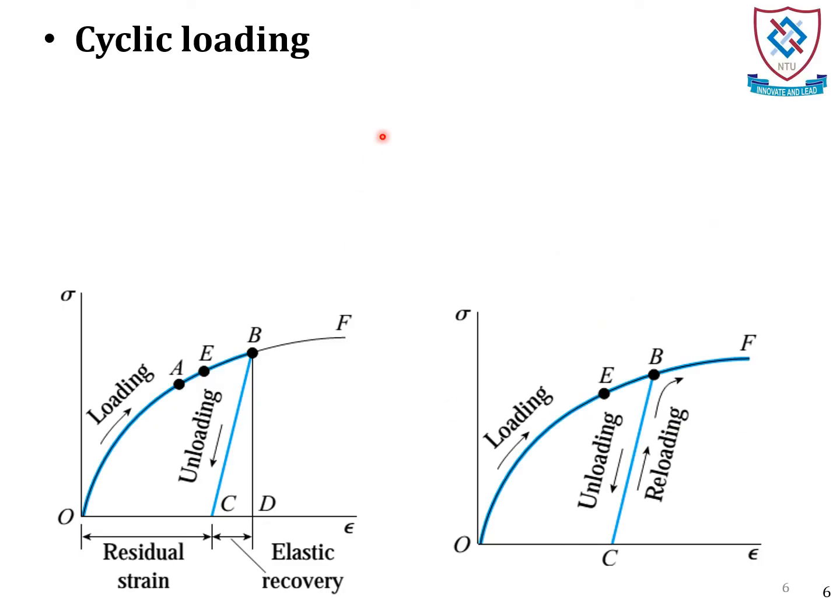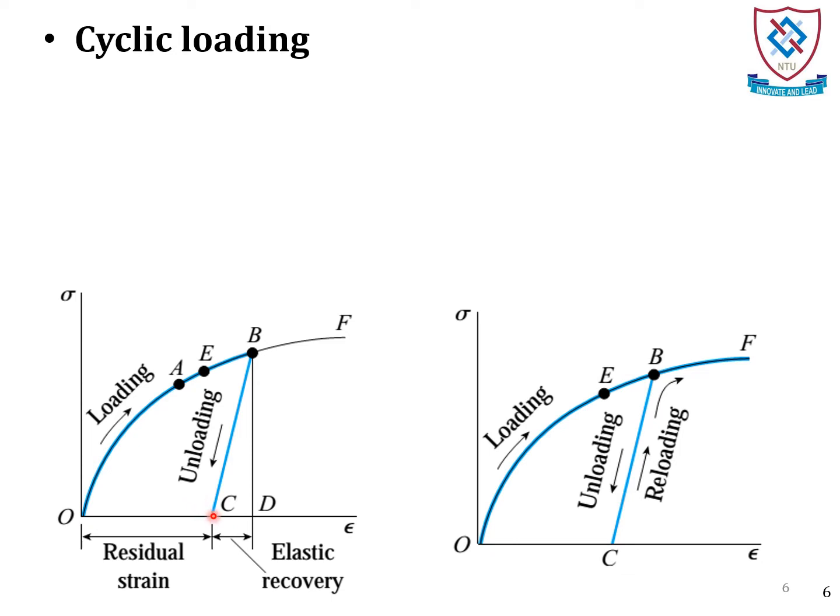So if we cross the elastic limit, what happens? Here is an example. We were at point O, the initial zero loading step. We applied loading. There is deformation. Here is the elastic limit, then yield point. And if we go beyond that, we will have a permanent deformation. During unloading, there will be some recovery. We call this elastic recovery, but we will have a residual or plastic or permanent strain.